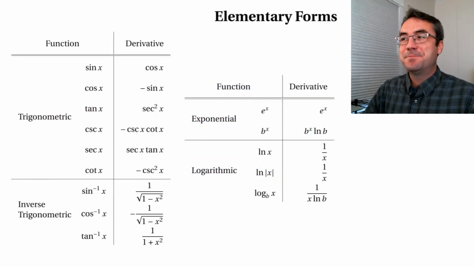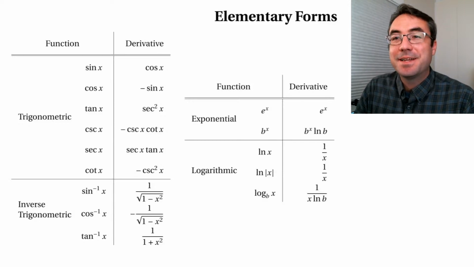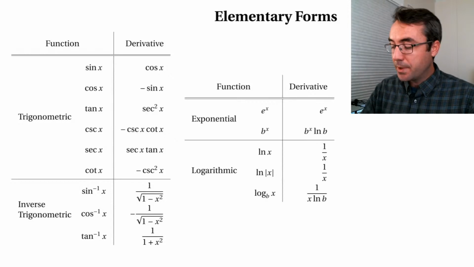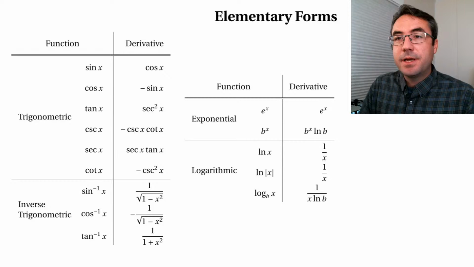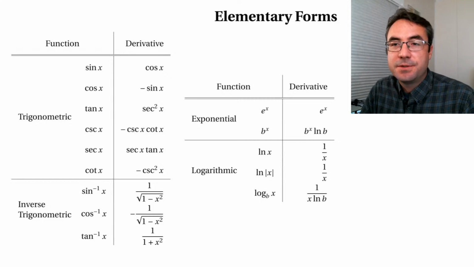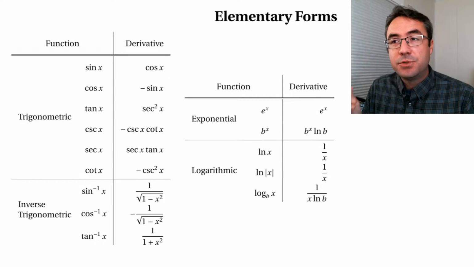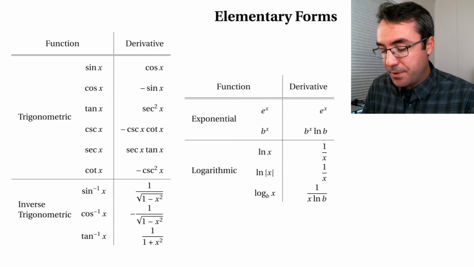All right, welcome everyone. So today we're going to get started. We're going to continue on with what we left off with last time. And where we left off, we were looking at all of our elementary forms. And we're going to go through today, and we're basically going to prove all of these results, or see how to do it, just off of really three basic derivative rules.